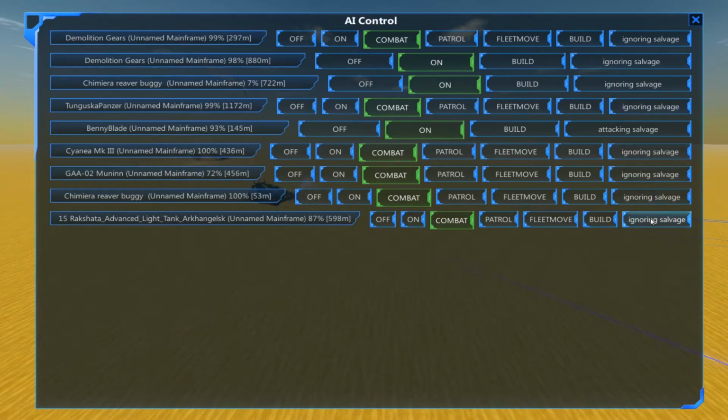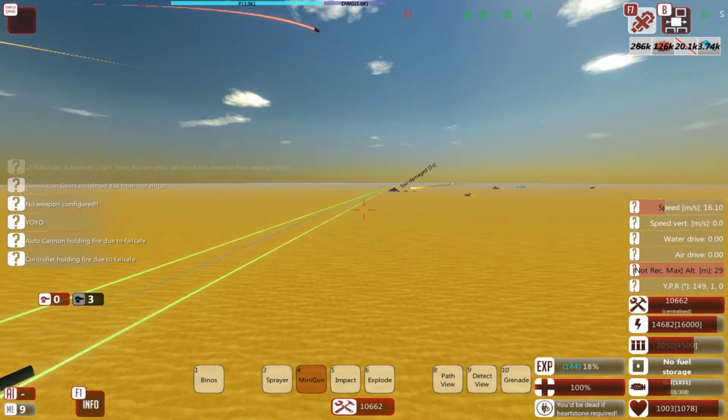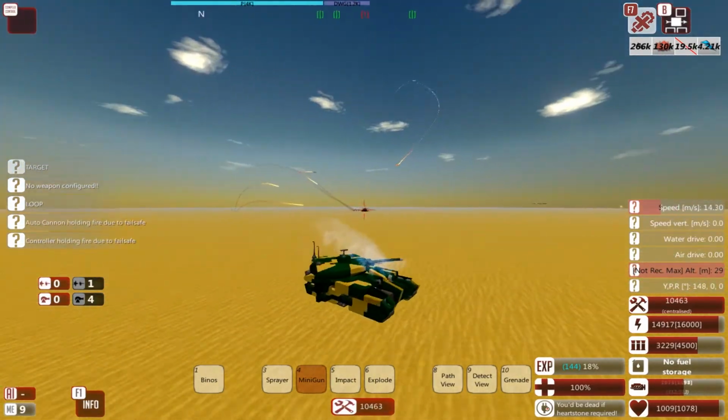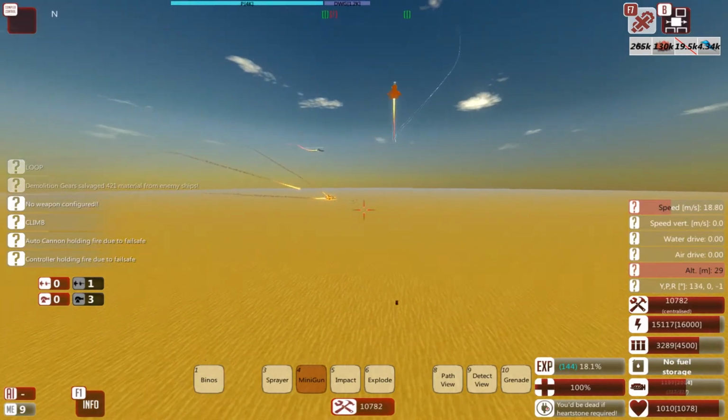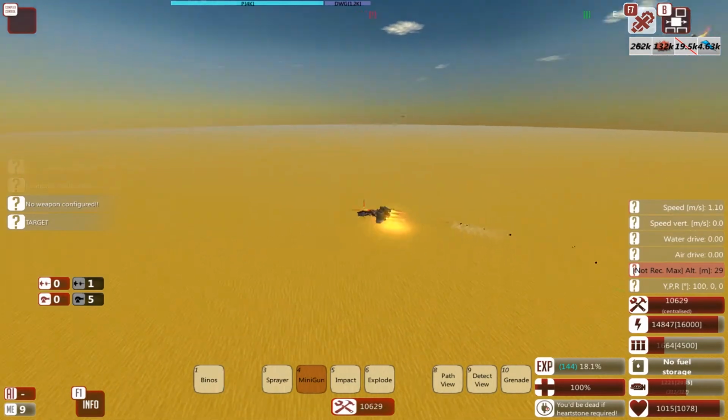Ignore salvage. Got to check that. So it was destroying things which have already been destroyed. You don't need to kill it. It's dead. I'd rather you target the other design, which is still combat operational. Like those two planes. They're doing very nicely.